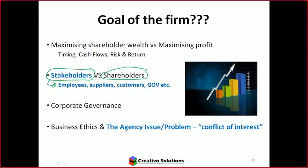So let's just talk about employment. Would you agree government would want all businesses in the country to employ more staff? Yes. But if we employ more staff in the business, are we going to be able to still operate and make a profit? You could, but more than likely not. You could, you're right. But if we're employing people that, let's say, aren't going to be working as hard as the next person in the company, it's going to create more of a problem for the company in terms of operating rather than succeeding or making a profit. So that's a good point.